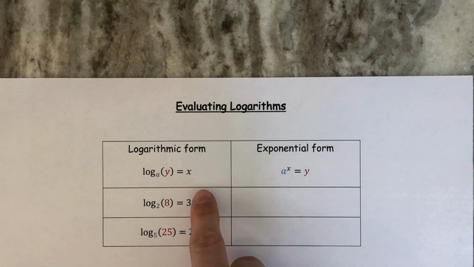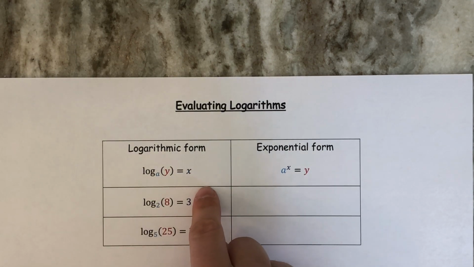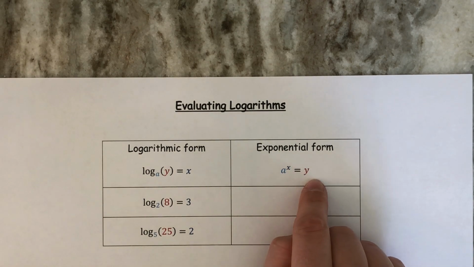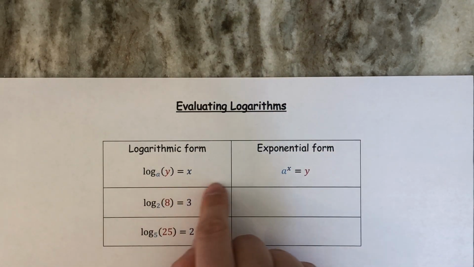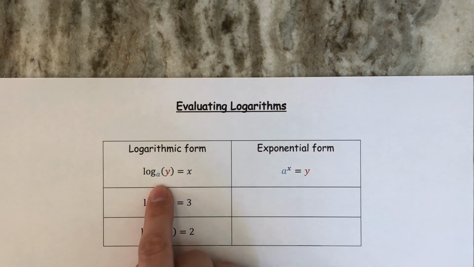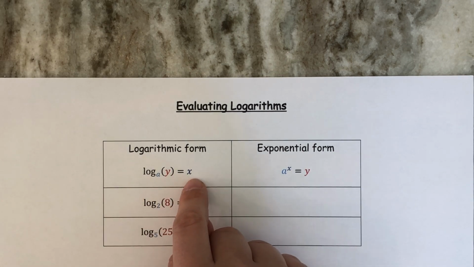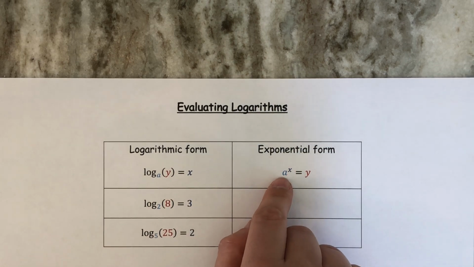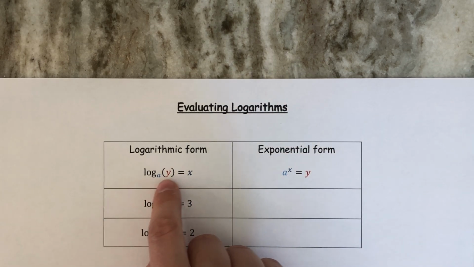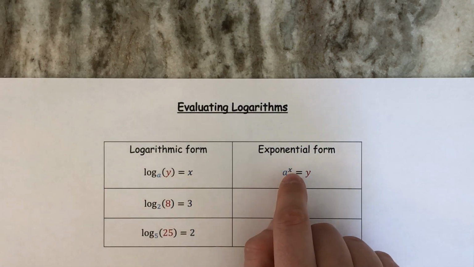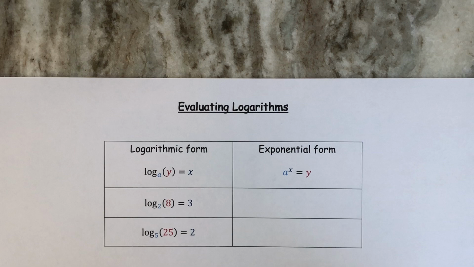So first thing I want to introduce is logarithmic form. We're used to exponential form, where you have something like a to the power of x equals y. What logarithmic form does is it takes that exponential form and rewrites it a different way. So log is short for logarithm. So we read that as log base a of y equals x. So the a is coming from the base in the exponential form. Y is what the exponential form is equal to, and x is coming from the exponent in the exponential form.